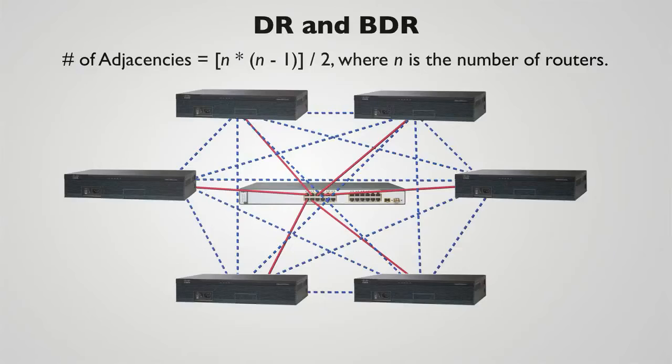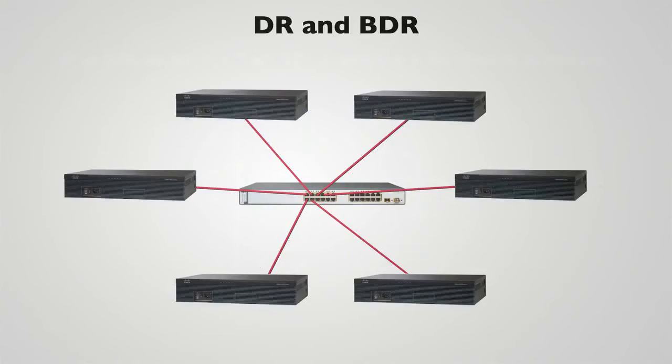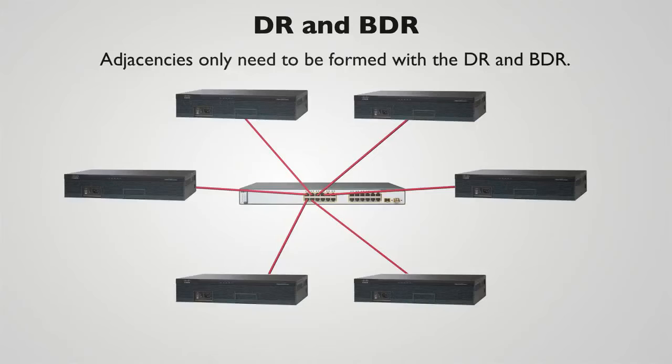If we had 10 routers, that would be 10 times 9 divided by 2. That would be 45 adjacencies. Well, since all of these routers have interfaces on the same subnet, on the same network segment, instead of having this full mesh, it's almost a full mess of adjacencies, what we can do is elect a designated router, a DR, and as a backup, we can have a BDR, a backup designated router. And that way, these routers only need to form adjacencies with the DR and the BDR. This is going to help things to scale more. And this is with only 6 routers on the same subnet.